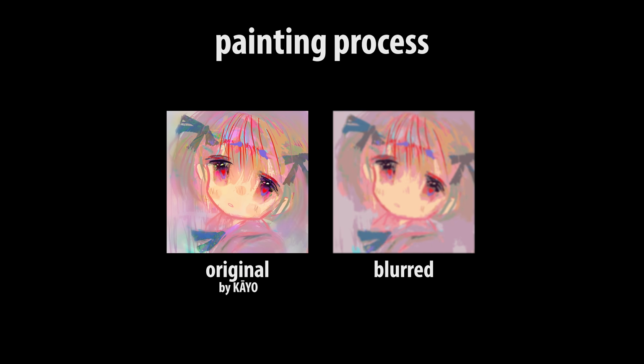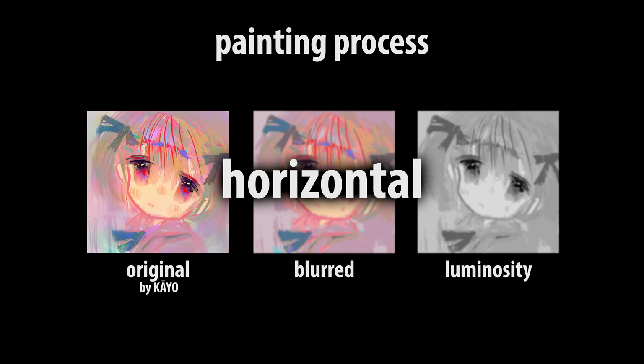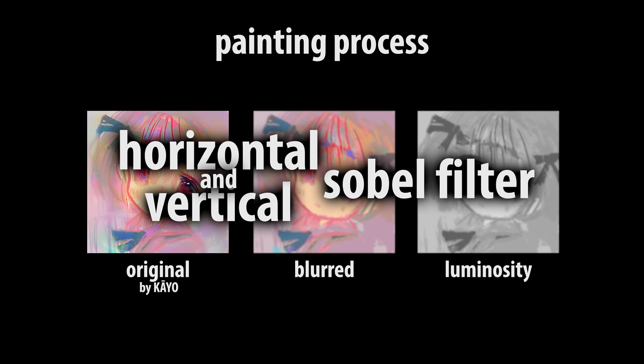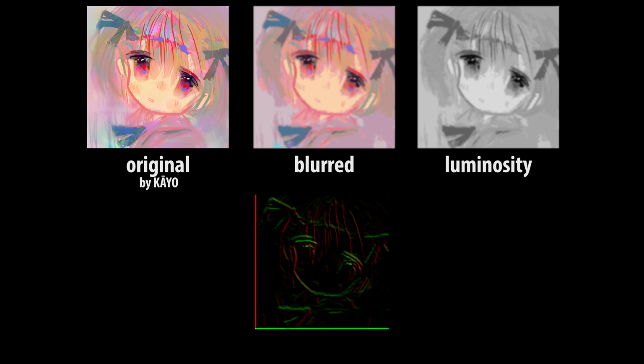Once we have a palette, the painting process begins. First, we will blur the image and measure how bright each pixel is. Then, we will apply something called a horizontal and vertical Sobel filter, which essentially measures where the horizontal and vertical edges of the colours are. We then combine the horizontal and vertical edge fields together, which gives us a new field that shows how each edge in the image is oriented. We then use this field to guide paint strokes, treating each stroke like a particle that is flowing through it.